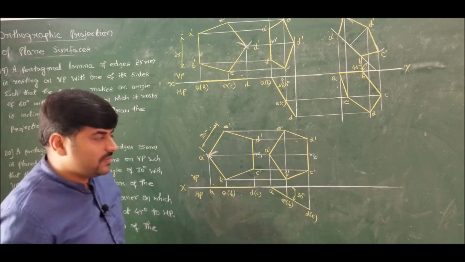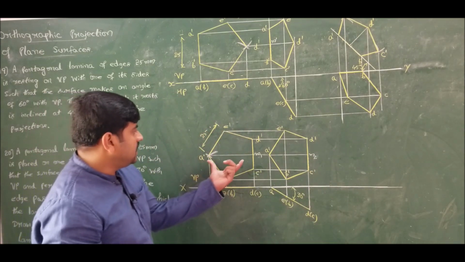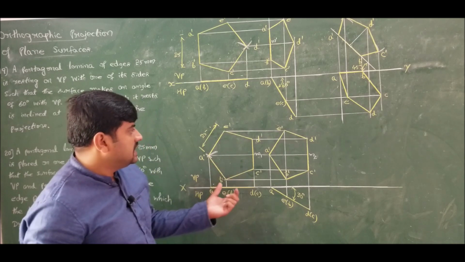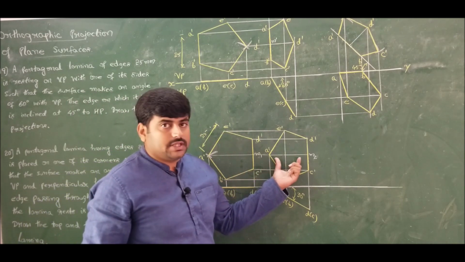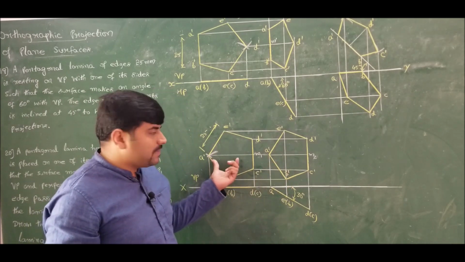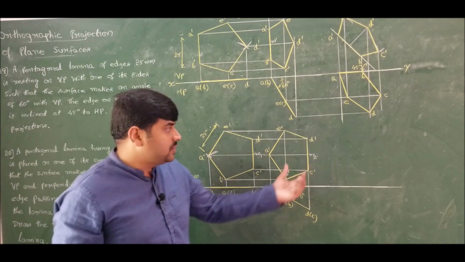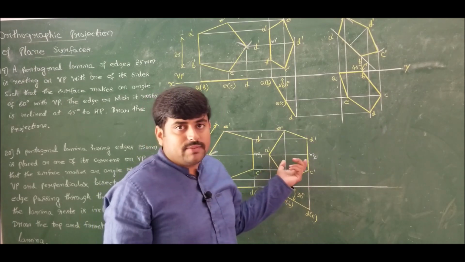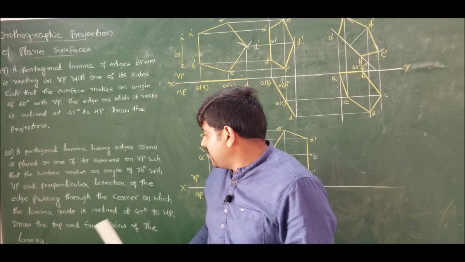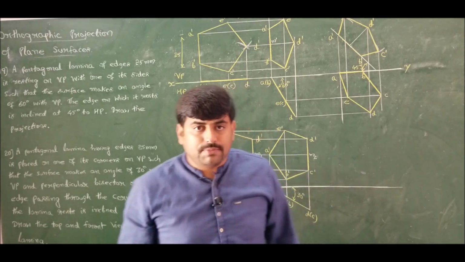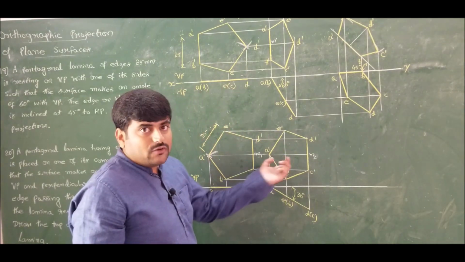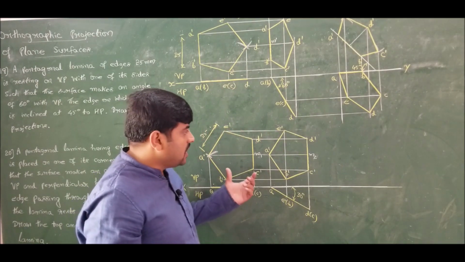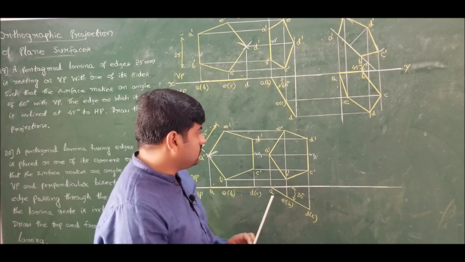Now the careful observation reveals that the initial length of A dash M1 is not equal to the second position length A dash M2. So since the perpendicular bisector is changing its dimension, we should go for alpha angle, apparent angle, because we have apparent dimension with us. The true inclination is specified as 45 degrees to HP, but we don't have true dimension of perpendicular bisector. So therefore construct alpha angle for this problem.